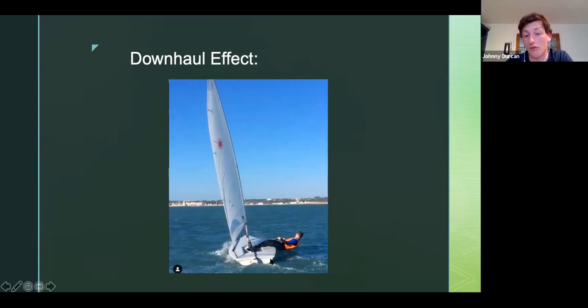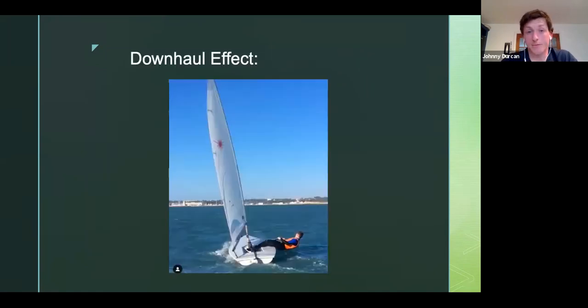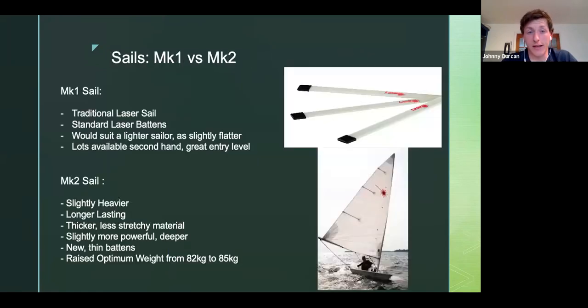So you can see here the boat's reasonably flat. The tiller's pretty much center line, and I think a lot of that is down to just the fact that the downhaul is really tight. And to be honest, it looks like it could probably be a little bit tighter, judging off these little creases here. You could really get it on a bit more. But again, that much downhaul probably wouldn't be possible without this upgrade. So yeah, there's that one.